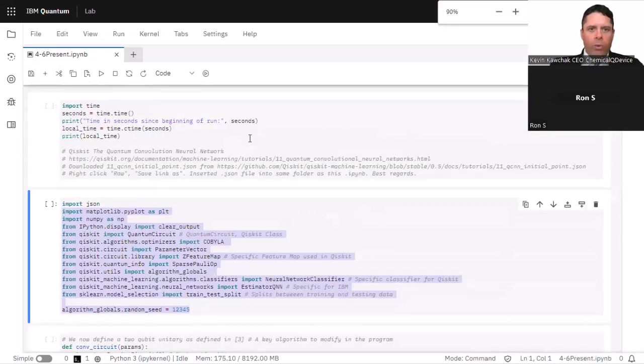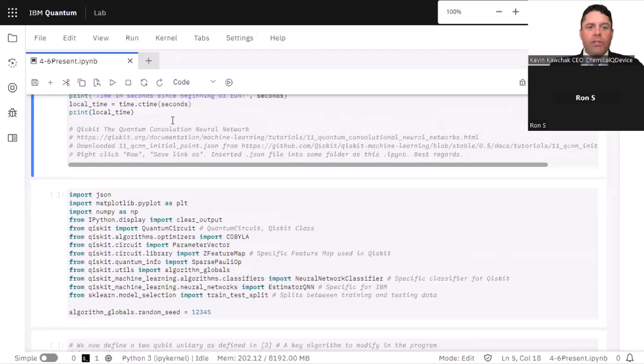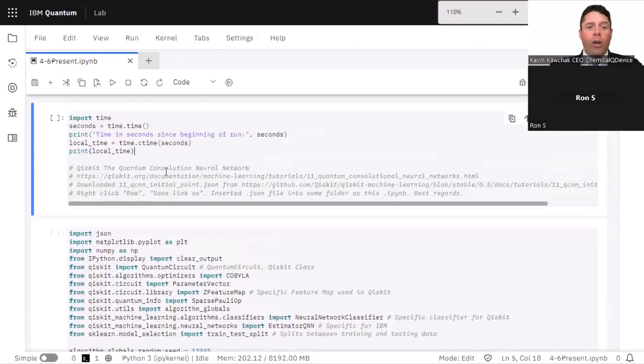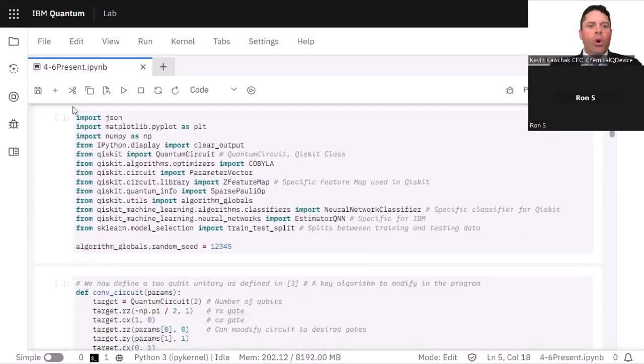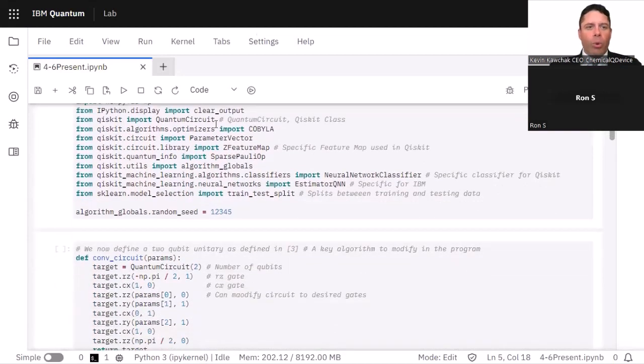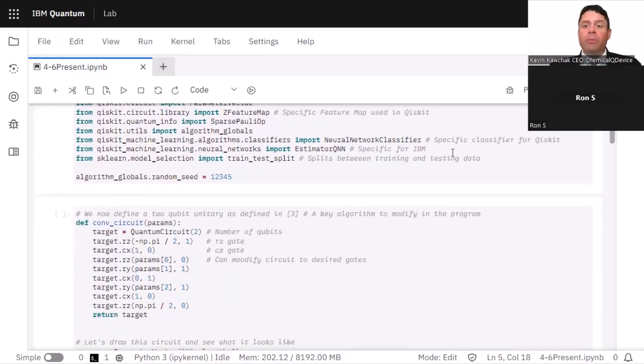Now, the one with this, I really like this because it's a high reliance on quantum. It uses a very basic artificial image. What's imported here that's of importance: IBM Qiskit QuantumCircuit, this Qiskit class. The ZFeatureMap is a feature map that's specific to Qiskit, and it's full of gates, and it's running on a quantum simulator.